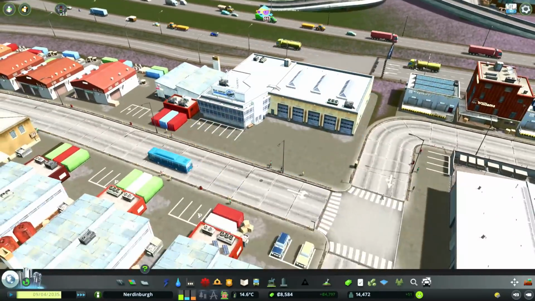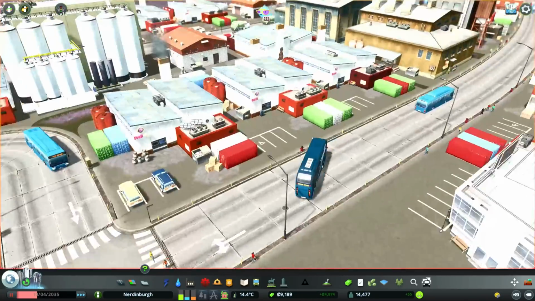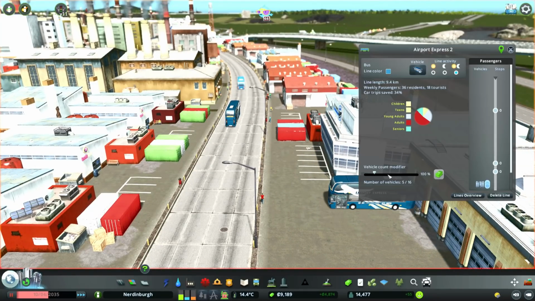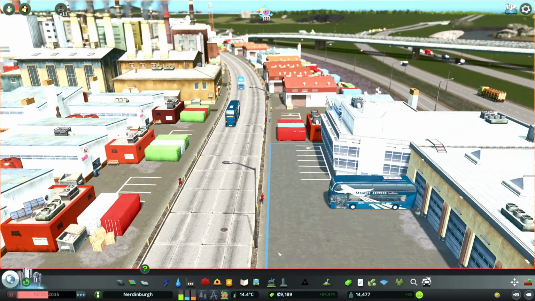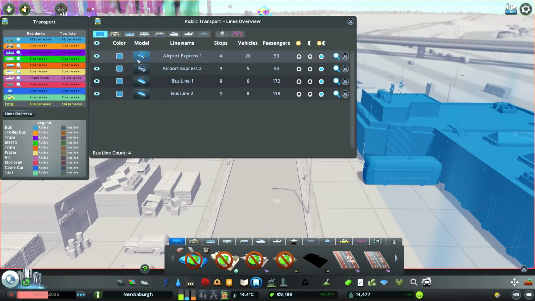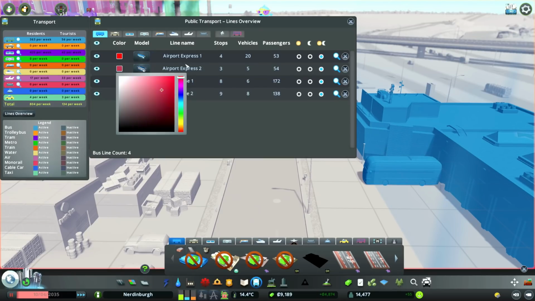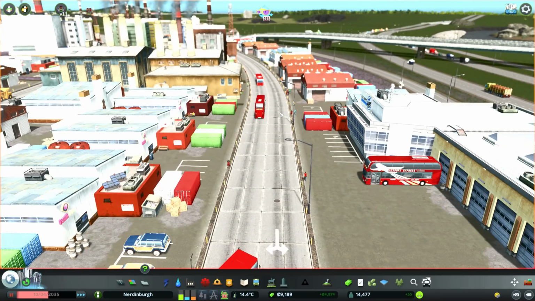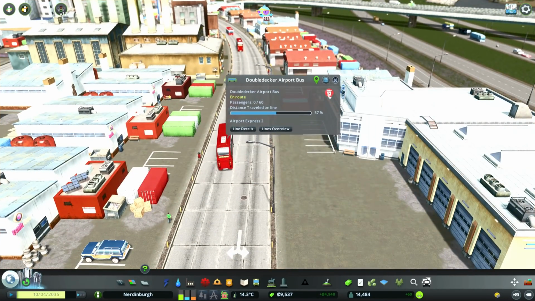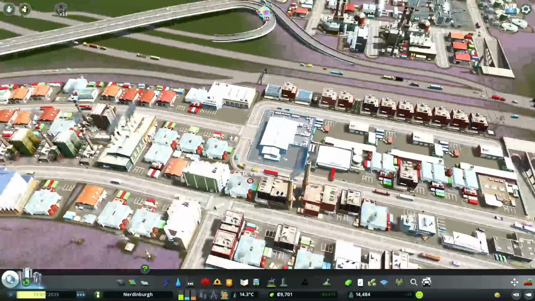And we should see some double-decker airport buses going out. There it is. Oh my God. Oh, I love it so much. Oh man. Okay, that's so cool. Hold on a minute. I need to look at my airport express lines. They are just going to be bright red. I don't know if that's going to look good, but oh, it does. Oh, I'm so happy right now. Oh, that's so good. Yeah, that's my airport buses.